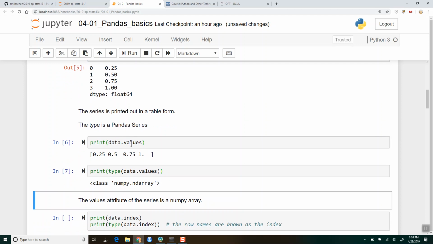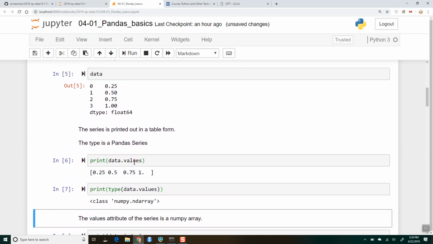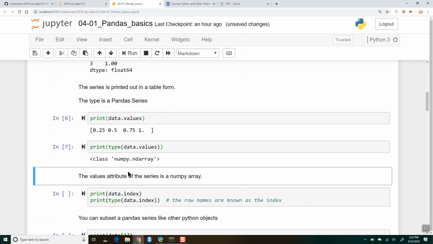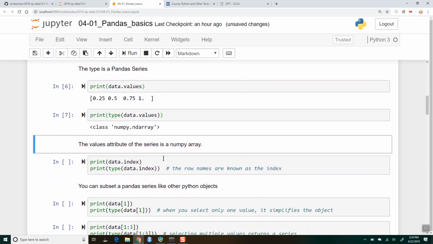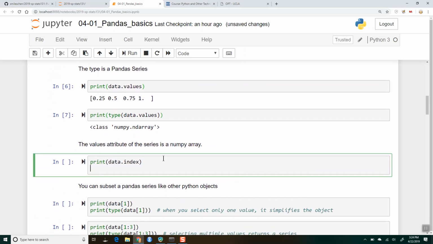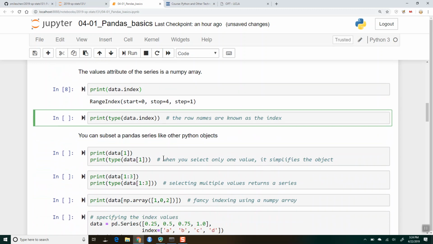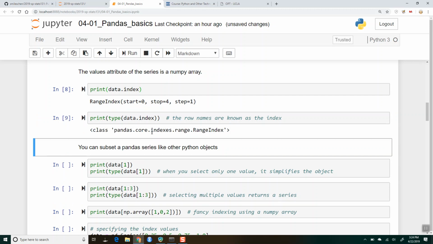So if I ask for data.values, it's going to pull out the values, and we can see that Python sees this as a NumPy array. The index, on the other hand, shows up as a range index object, with start, stop, and step 1. It shows up as a pandas RangeIndex object.